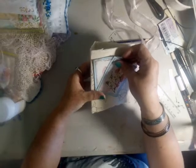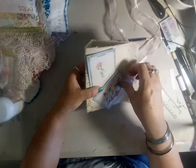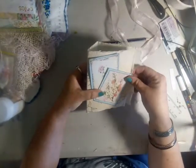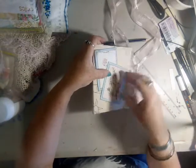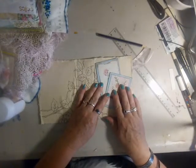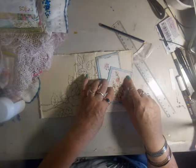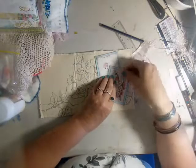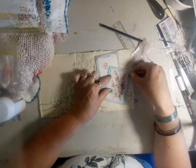I think maybe this one down a little bit like this, yeah. I can still see that top flower. And then I'm thinking of something along the bottom here, some type of trim. And on the cards themselves, I might glue a little bit of eyelash trim in the corner there. I've got some pink eyelash trim here.